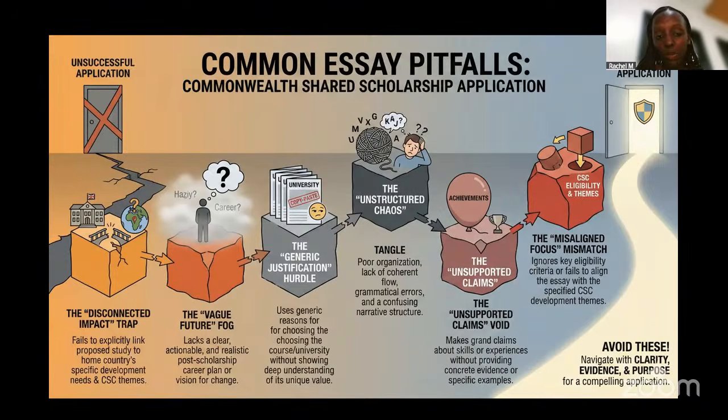But the last time I checked, I saw the same portals that you mentioned. You say the name of the person, the email, and things like that. But there was no template to upload or attach anything. But in case it's there, the fact that we said you will submit the following year doesn't mean that what we are saying right now is definitive. So go back to the website through your application. We believe that everybody who's on this platform right now is already applying for the Commonwealth Shared Scholarship. So go back, see what they're saying.